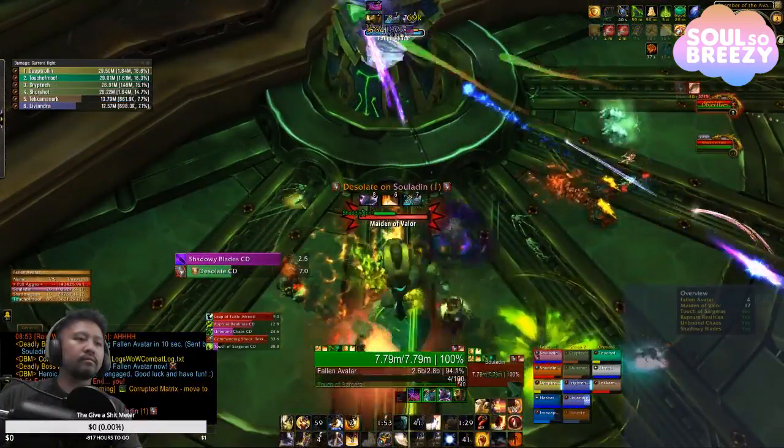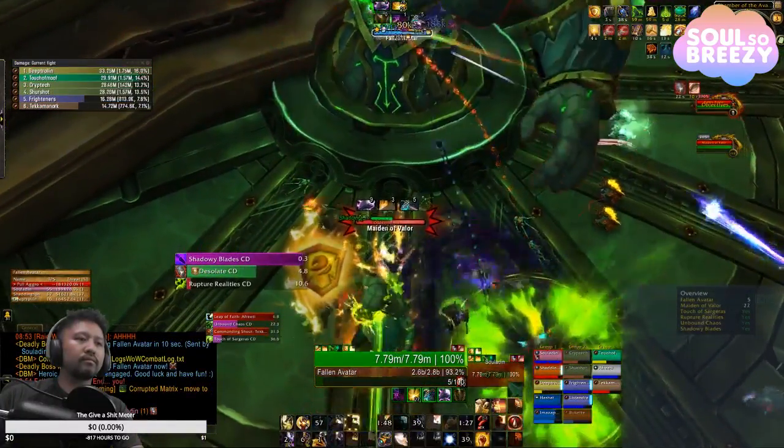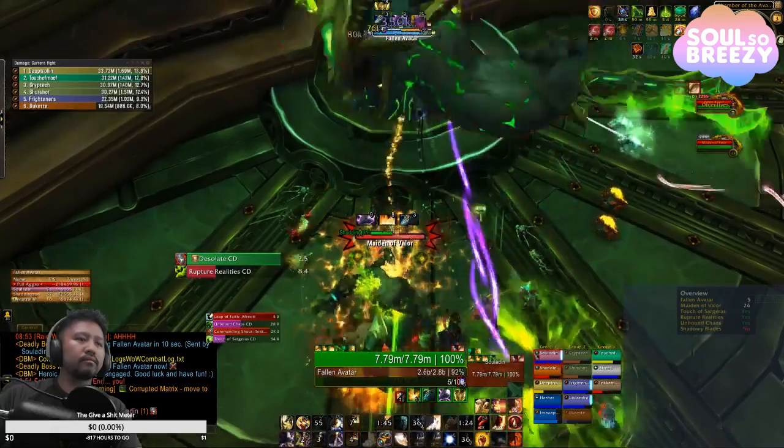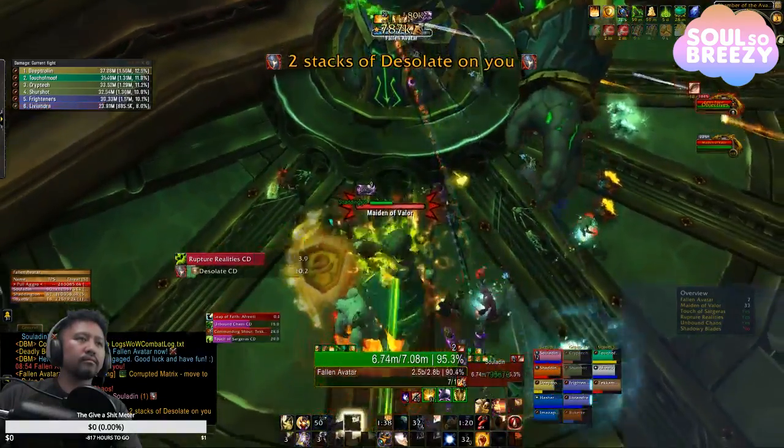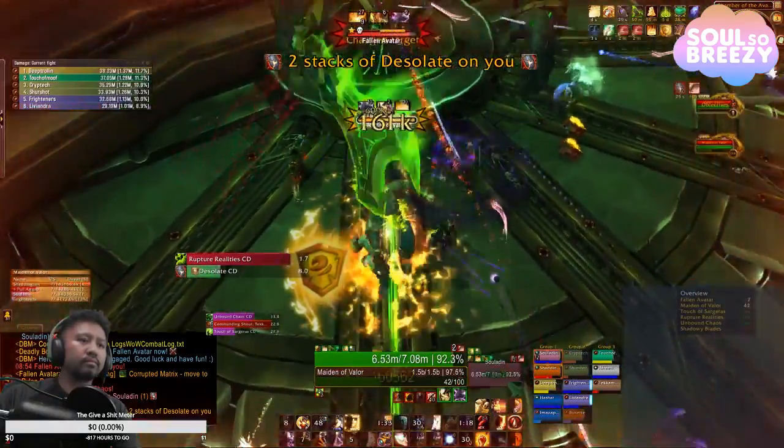The avatar itself has a tank swap debuff called Desolate. Desolate comes in the form of a massive hit. Along with that comes a debuff where every other hit of Desolate will hit even harder. Switch at 2 stacks, but if you're forced to take more, it's not a big deal.